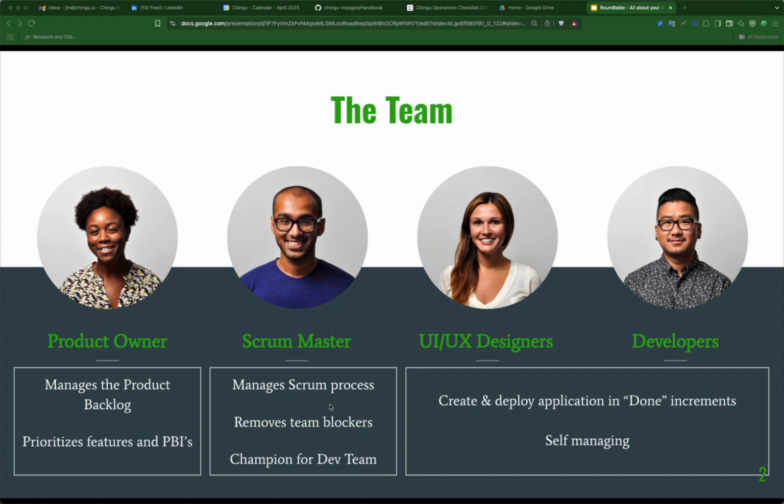Now, I think it's pretty safe to say it's the most popular one out there right now. But there are others, like test-driven development, which is considered to be an Agile framework built on top of the Agile methodology, as is extreme programming, or XP, which is essentially pair programming on steroids.